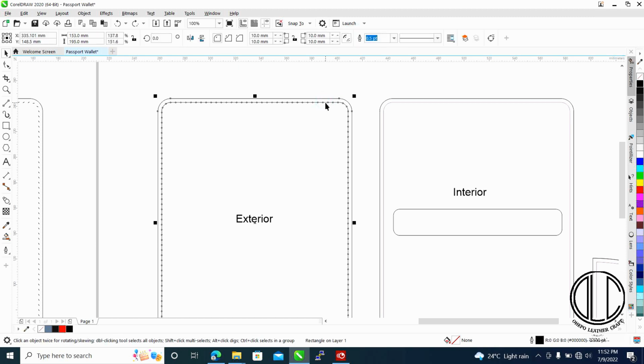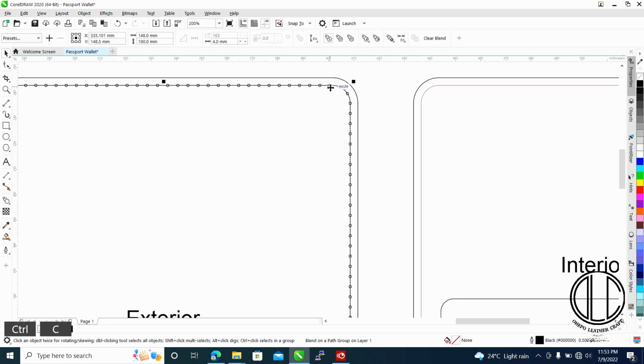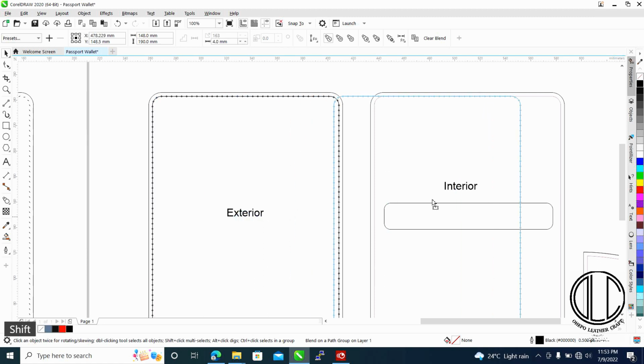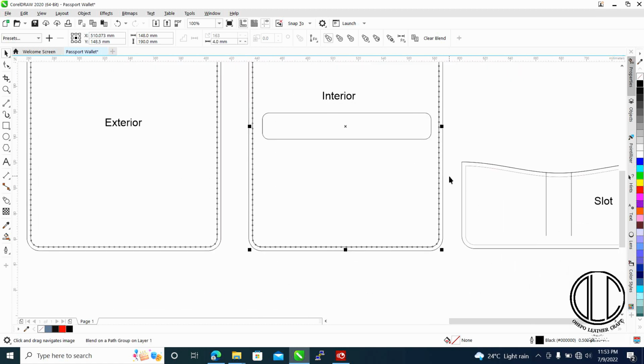So with this done, I will not break at this point. So now what we'll do is to copy and paste. So click on the circle, copy and paste, so it copies it with the part. So move it here. Okay, so this is the interior stitching part. So what we can do is to later delete the other one we don't need.